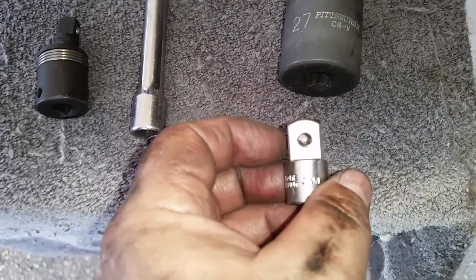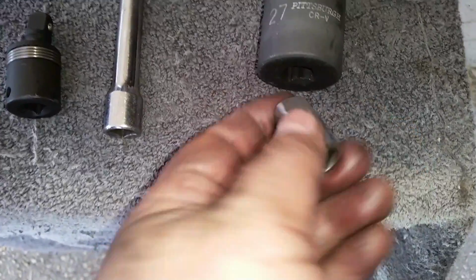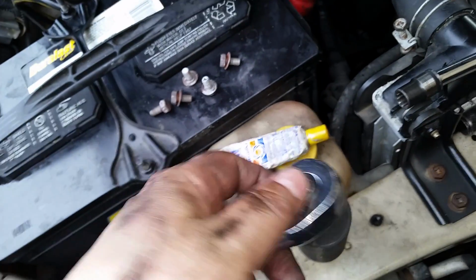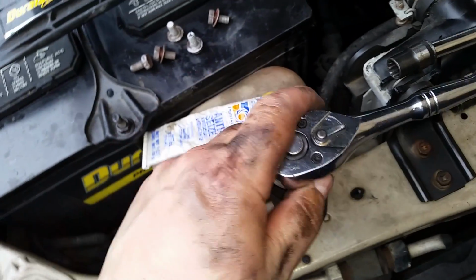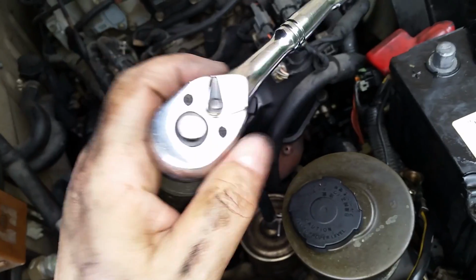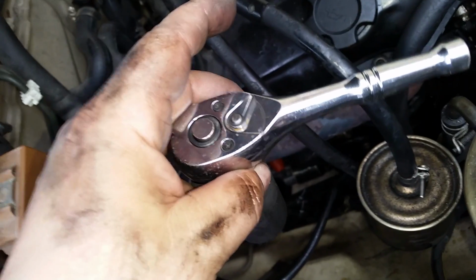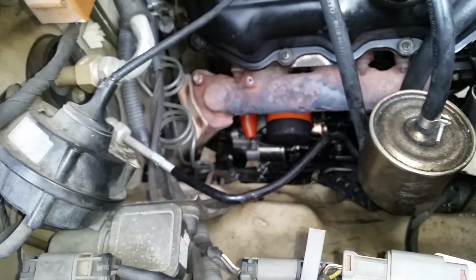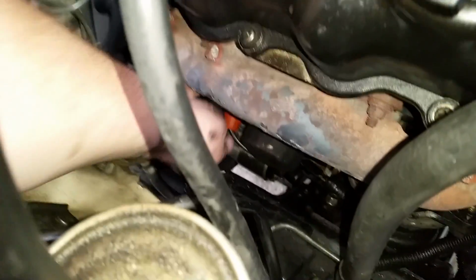from Harbor Freight, and you're going to need an adapter, a 3/8 drive to 1/2 inch adapter, and you just plug it in there, and then you can use your little short stubby ratchet, which I love. If you watch my videos, you'll notice this little ratchet in a lot of my videos, and I talk about it all the time. For you newbies, if you're going to do automobile mechanics, you need one of these little short stubby ratchets. So let's go ahead and get that boot off down there and get that sensor out. All right, here we go. Let's get the boot off.